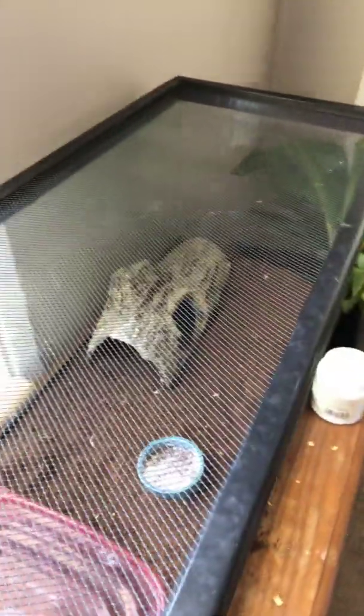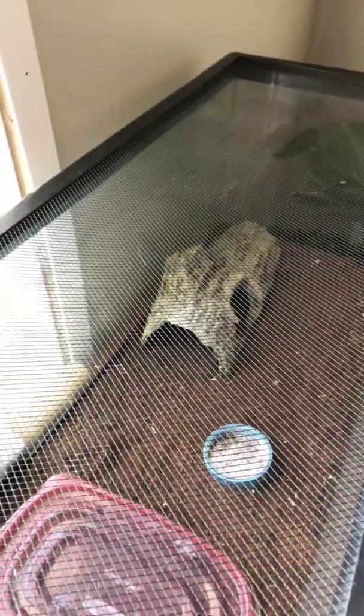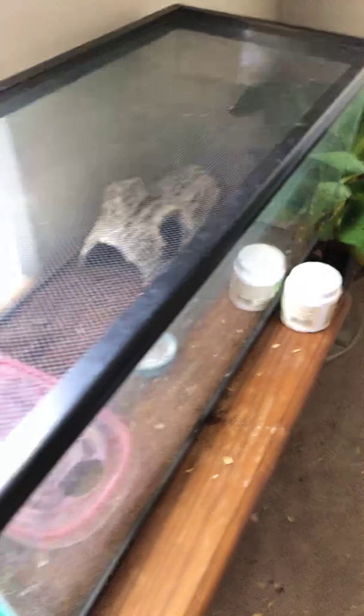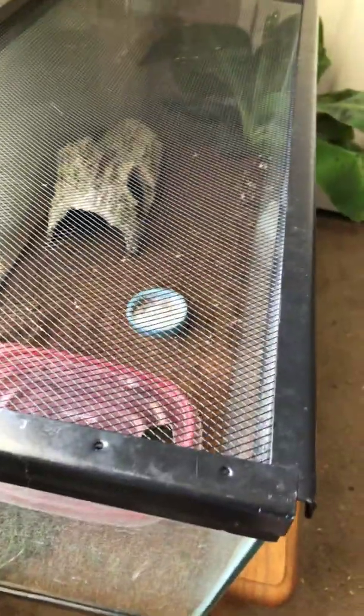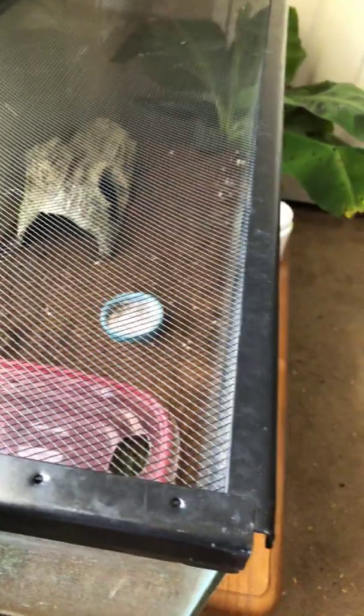These guys definitely have to have a heat pad. You could also do a heat lamp, but I'd rather do the heat pad than the heat lamp. If you do both, it's going to overheat the gecko, but you're going to get more consistent temperature with the heat pad. So I would put the heat pad on one end. You want to have a hot end, cool end. Hot end, probably a good idea to have it here so this stays nice and humid, that hide right there.